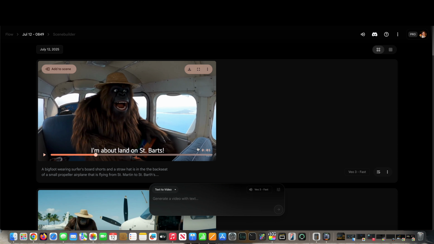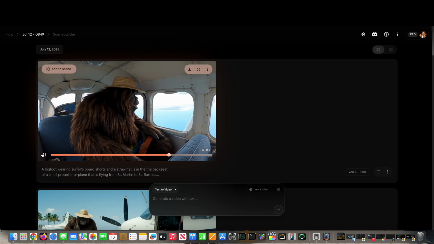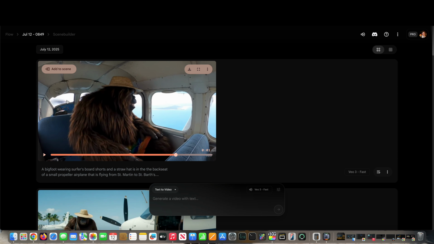I mean, that's nitpickiness. If you notice back here in the background, it's actually the front of the airplane and the propeller. So I guess the pilot would be seated over there. So you can see the propeller right there, but you can't see the pilot. So I would have thought that he would probably be facing forward, but that's getting really nitpicky. The sound, the ambiance inside the airplane, it's all exceptional.